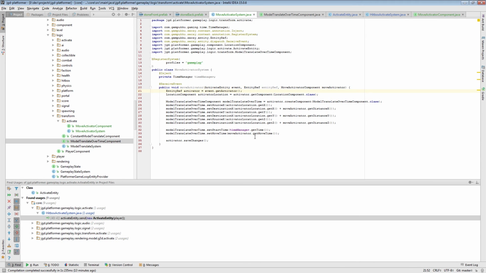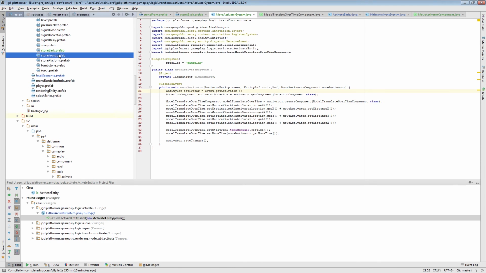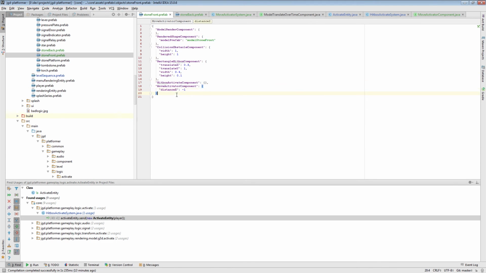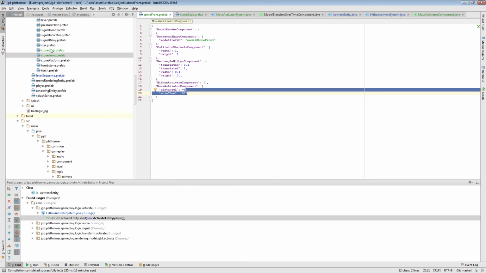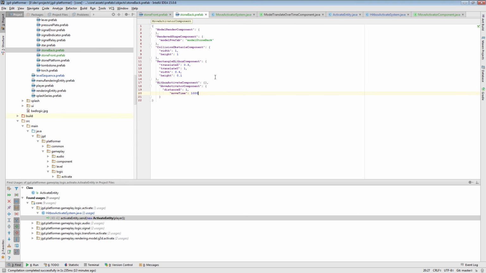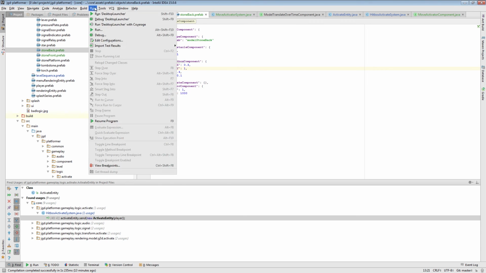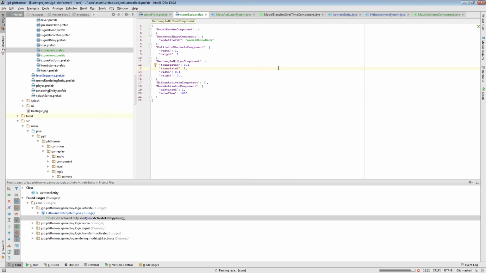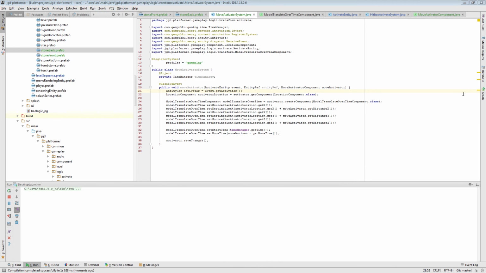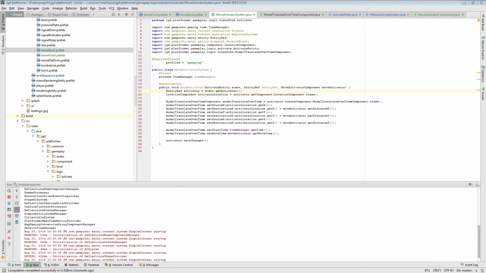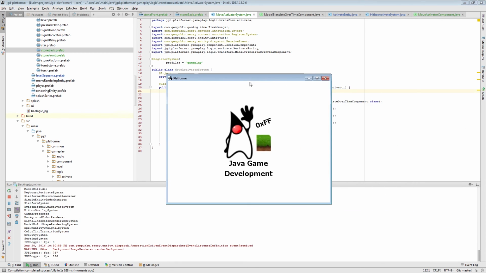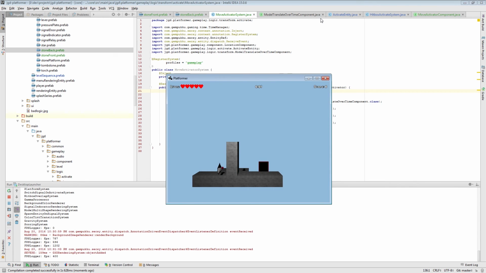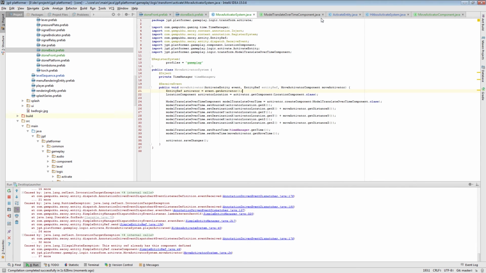Is that all? Well, I now have to modify the stone front. It already has this. Let's do the move time. Let's say it's going to take a second. And do the same with the stone back. So now let me give it a try. Okay, I'm activating it. Oh, something has happened.